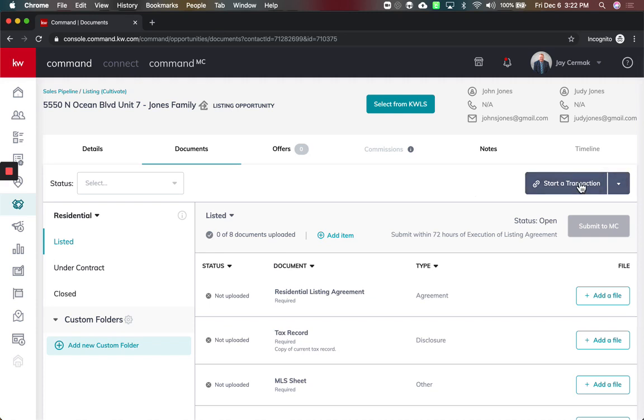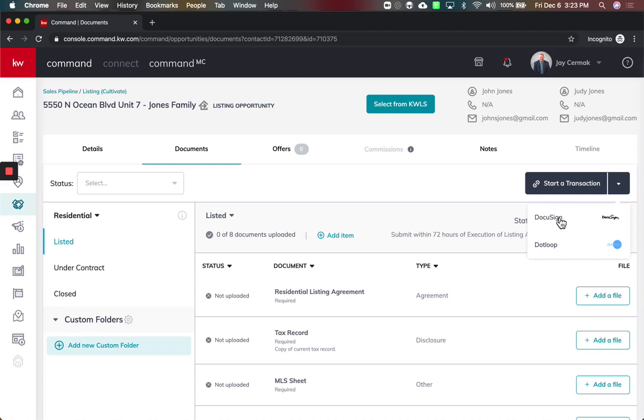This is going to be letter E in the guide that I've emailed to you guys and sent out that you can download. Go to transaction. We're going to start the transaction first, and then we're going to go to the transaction. So this is letter D first, then letter E. So here it says Start a Transaction, and I've got the option of DocuSign or .loop. What I'm going to show you next works the same. The only difference is how the inside of the contract systems work.